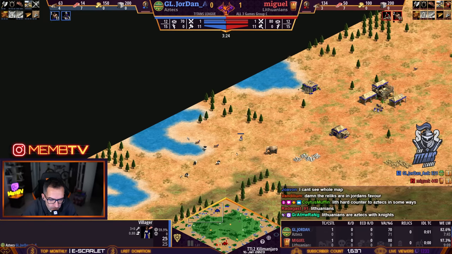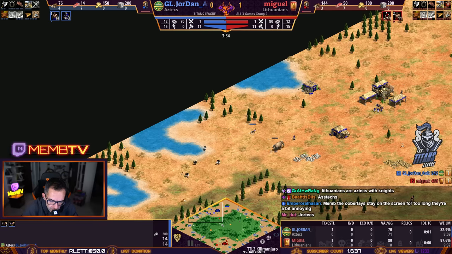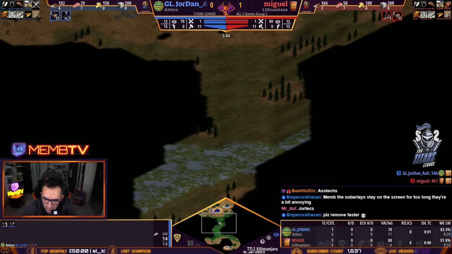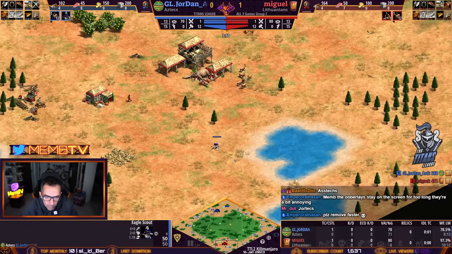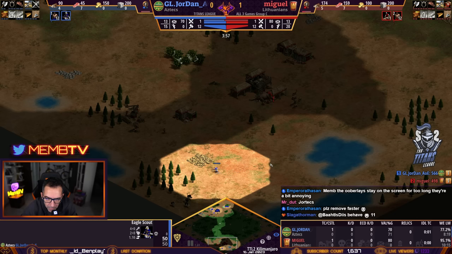Let's see. The rules are in Jordan's favor. It depends if you reach castle faster. Also, you need to explore the map. He has explored already one. And now, what is he doing? Yeah, he's exploring all the map.